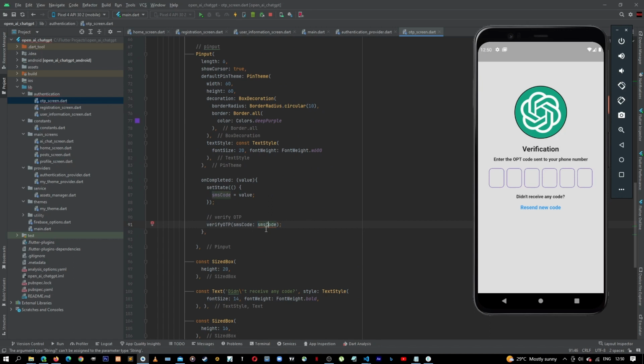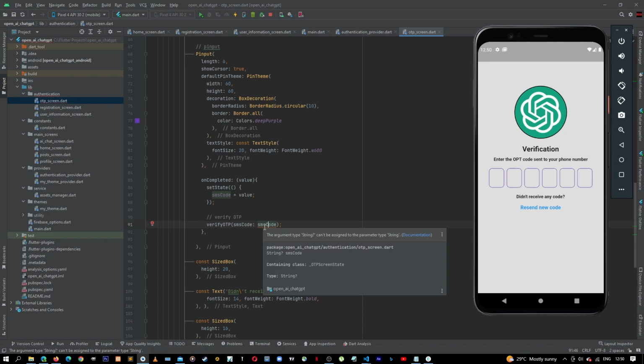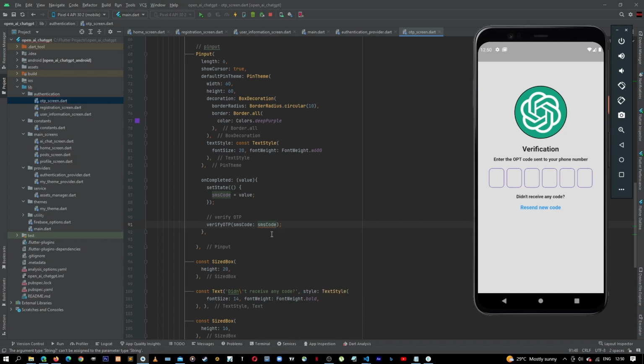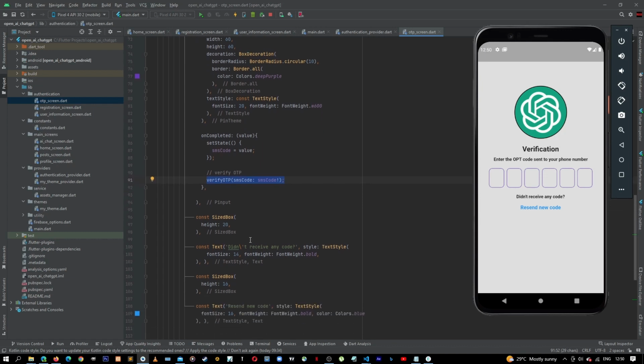For the SMS code, we need to add a check like that. So we are calling this method, and then after our OTP screen, let's maybe change this to 25.